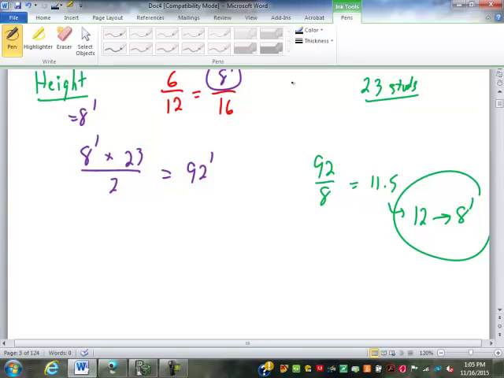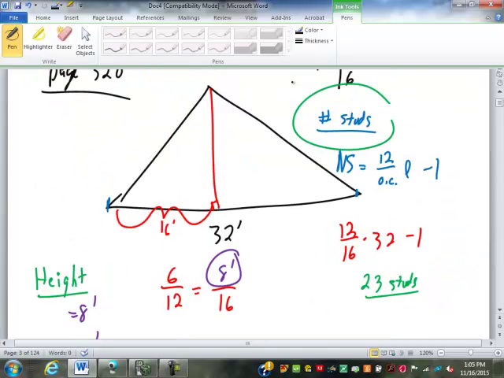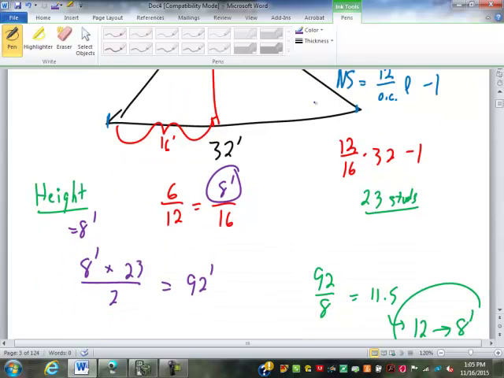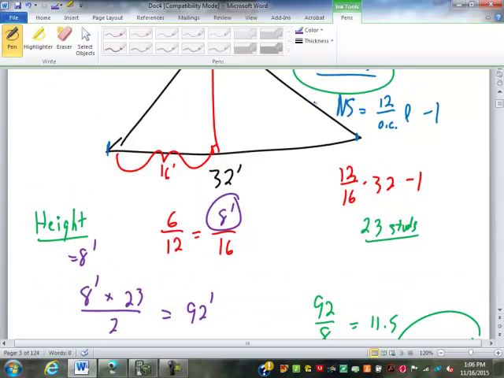And for this one here, you could do the 8 times 23 and not divide by 2, but that would add 1 or 2 for waste just because of the angle cuts. And that is a good point. You could do both ends all at once by not dividing by 2.